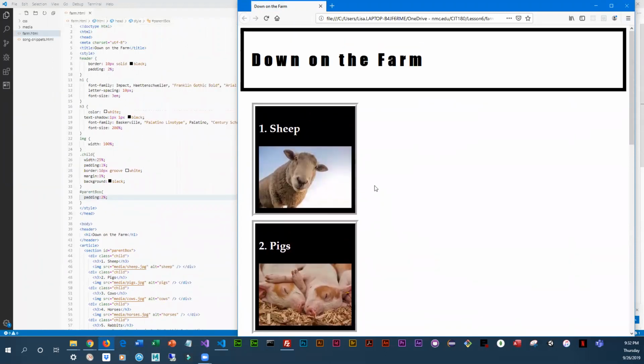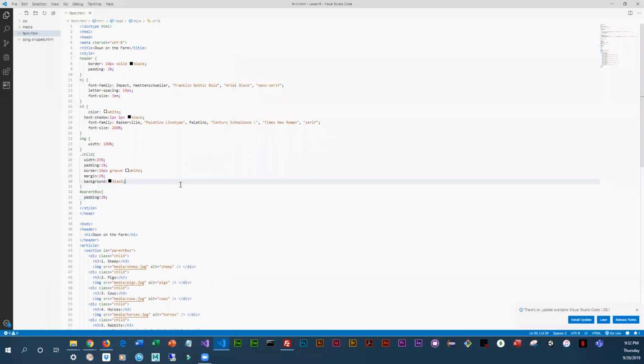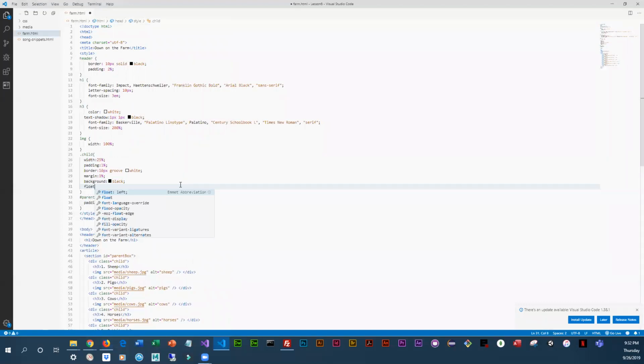Now, our goal in the traditional box is to get all of our children lined up next to each other. There are several different ways you can do this, but if you are using traditional box, the technique that you would use is float. So in our child class, we would add float left.